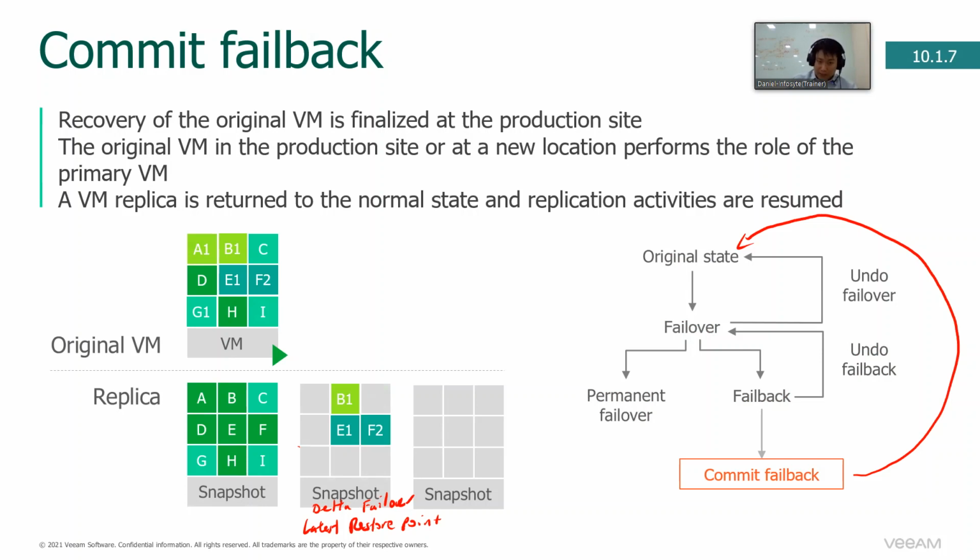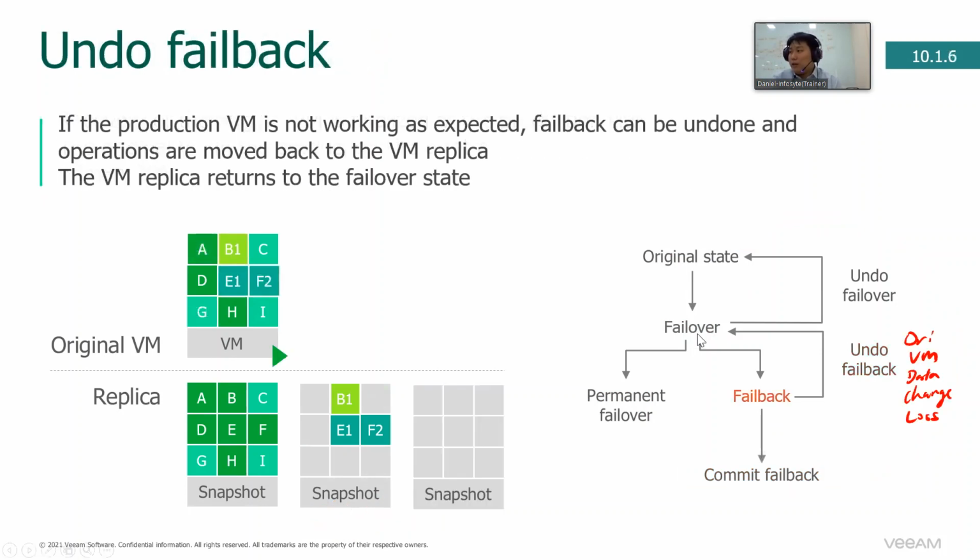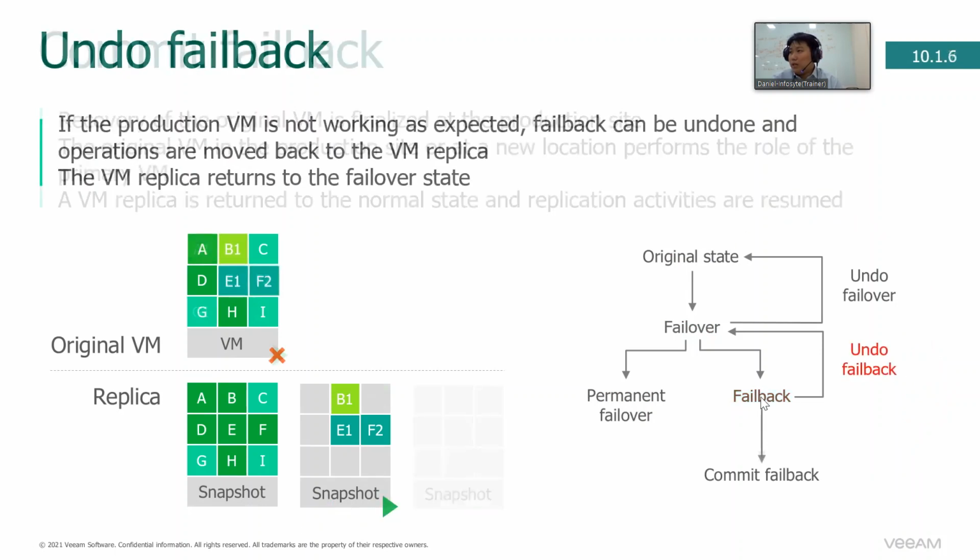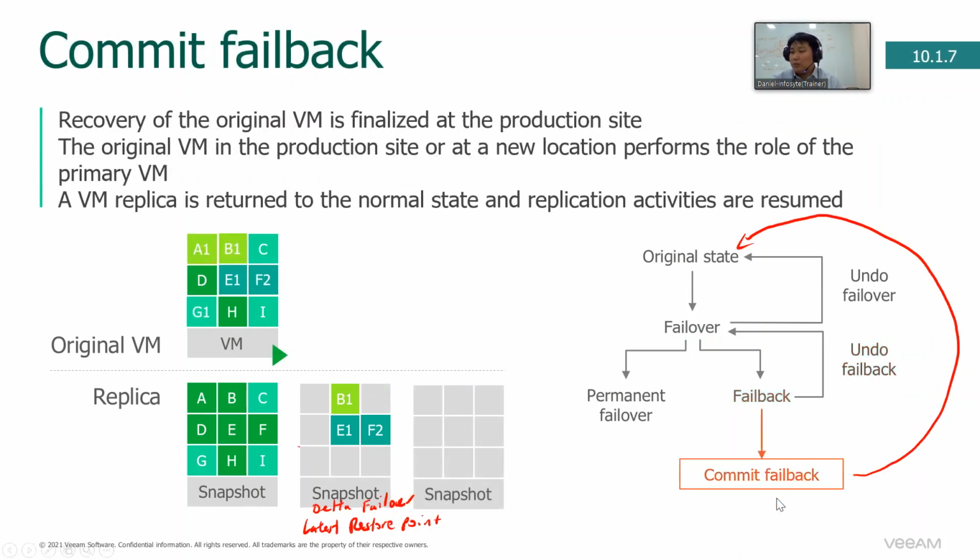So you need to understand all these steps. In the exam, they will also ask you some questions about which particular status you should select first if you plan to fail back your virtual machine. So your VM is already in failover state, right? If you want to fail back, which option should you choose? You choose failback first or commit failback first? We need to switch our state from failover to failback, right? So after failback, only then we select commit failback. So these will be the steps.